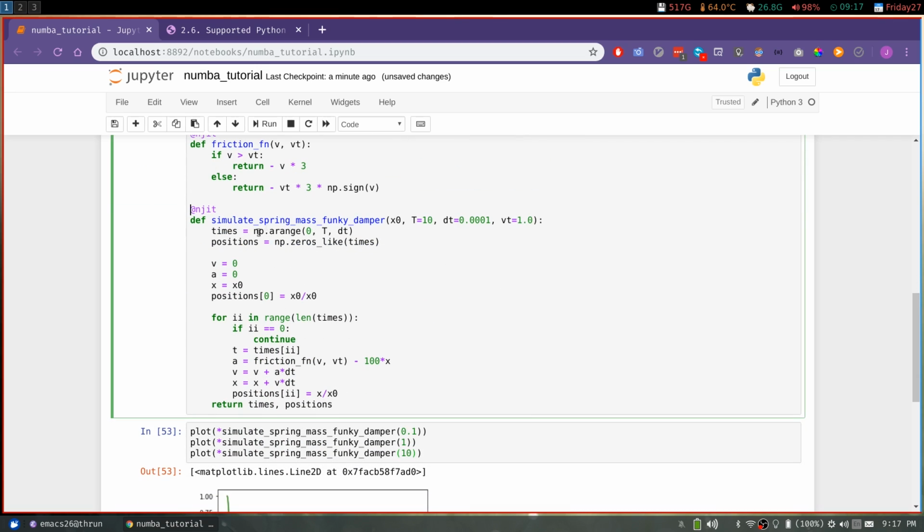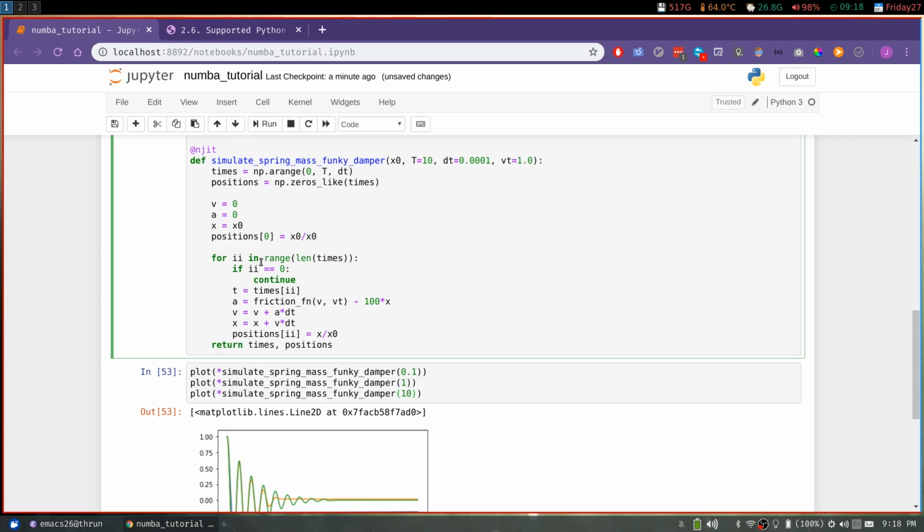Some things to note about how this function is written. I have made sure that arrays for time as well as the position that we're going to be tracking are pre-allocated in the beginning. In addition to that, when you're writing Numba code, sometimes you have to give up some normal Python conventions. So here, instead of using enumerate, I'm just using range, passing it the length of times, and then holding on to the counter variable so that I can use it to both retrieve the time as well as set the position. In normal Python code, writing this is very un-Pythonic.